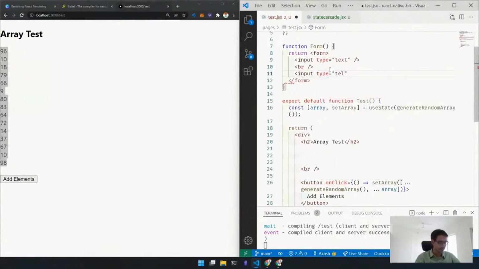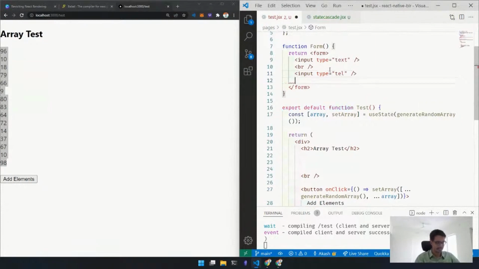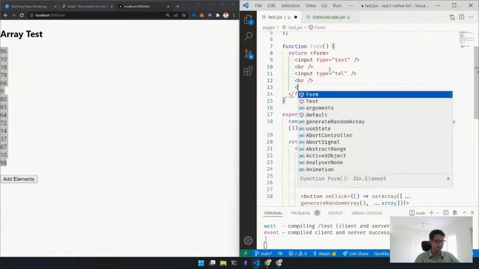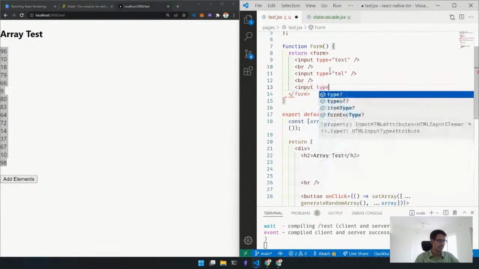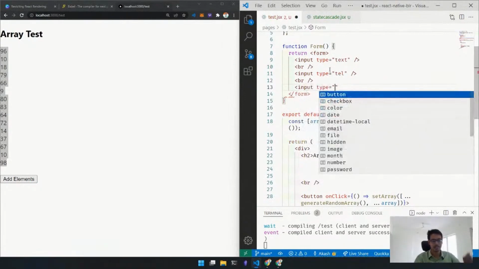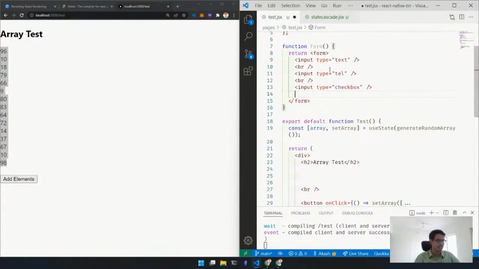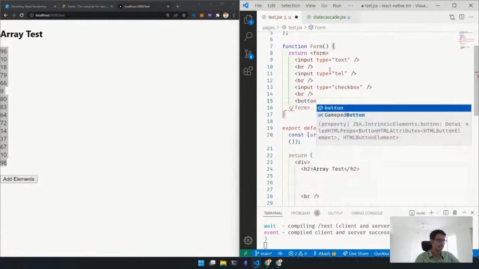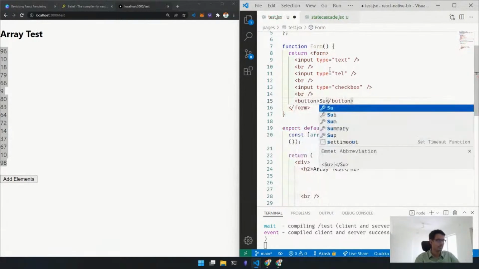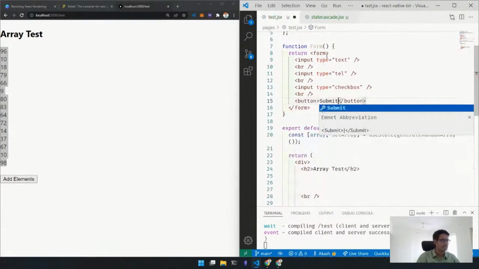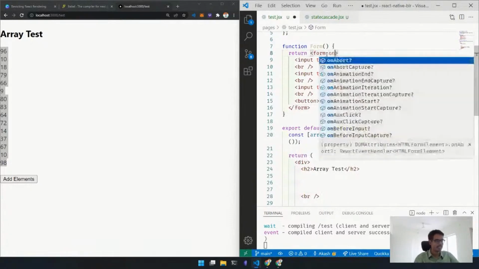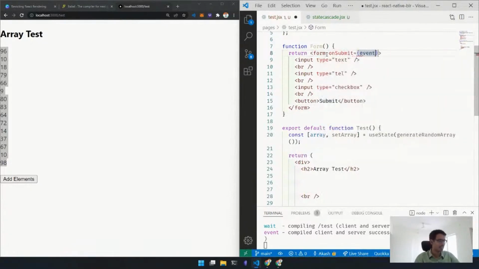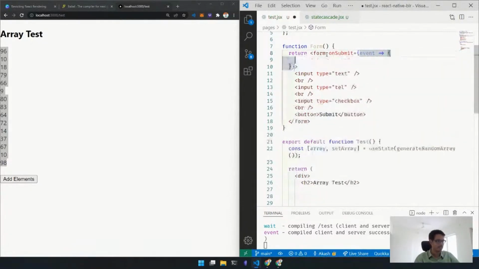And then we are asking them to sign off on the terms and conditions, so we have a checkbox here. And then finally the user can go and submit this form. To prevent any refreshes, I'll just add a good old event.preventDefault in here.